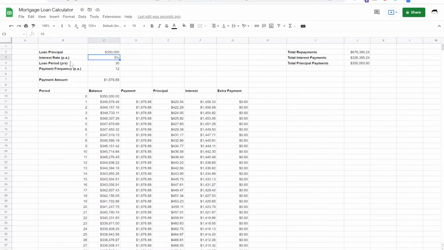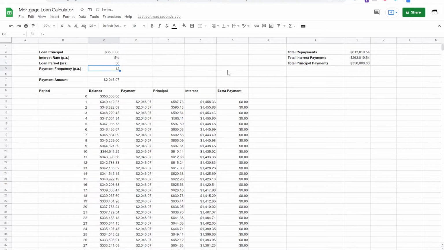The other factor we can play around with is the loan period. So for example, if we want to do a 25-year amortization, how would that play into the total interest repayments? So if we look at 25 years of monthly installments, if we're watching the interest payments, we find that our savings are well over $50,000 just from reducing the loan period by 5 years. So that's a substantial change in the amount of total interest that we pay. So it always makes sense to pay off your loan a lot quicker.